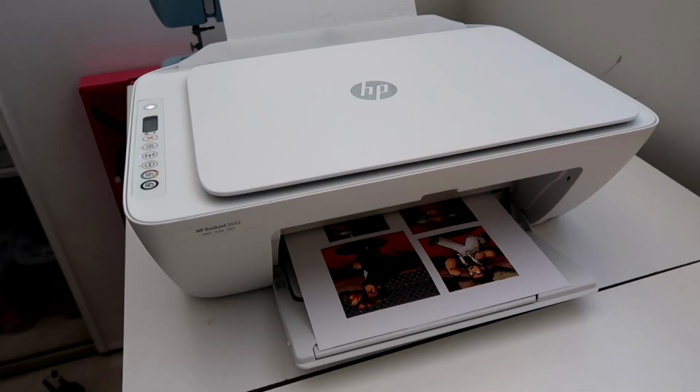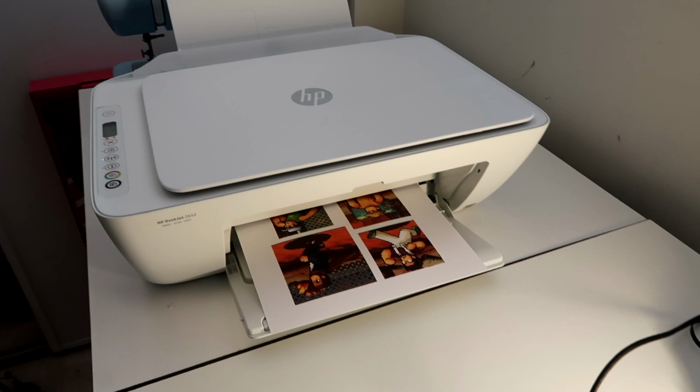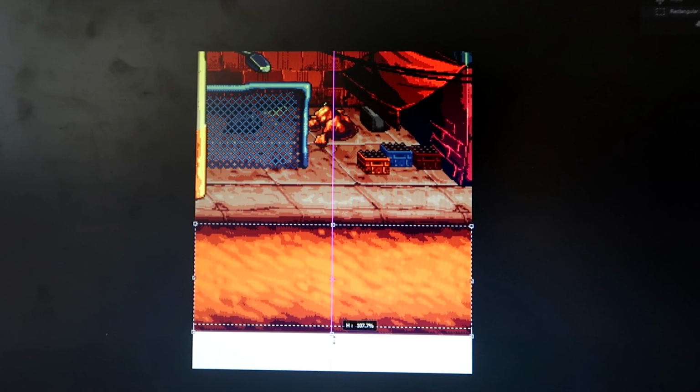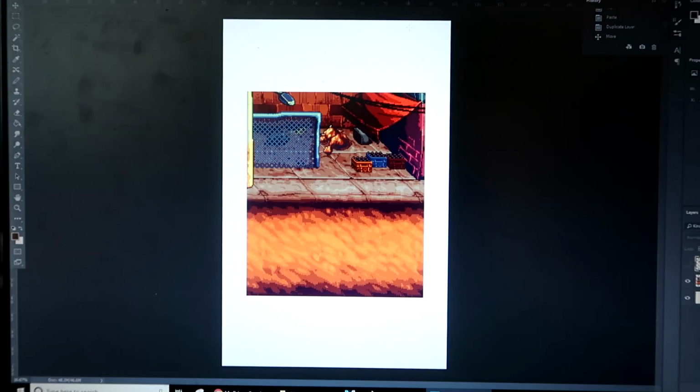I printed the characters, their shadows, and the logo in thick cardstock using my home inkjet printer. For the background, I got a screenshot of the game in 21.5 by 21.5 centimeters. Okay, I had this idea that I wanted the characters to sit on top of the background, but it was a background. So I had to make it come from the back to the front of the shadow box, and then I wanted the characters to sit on top of that. So I had to make kind of a slope to put the characters on. It will make sense later on, but if you can avoid this idea, it will make your life a lot easier. So I stretched the bottom of my screenshot so I would have more of the ground area for my characters to stand on.